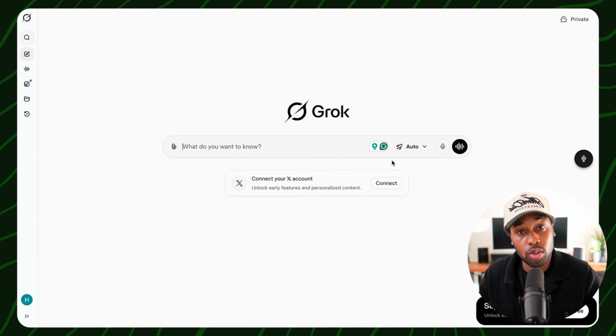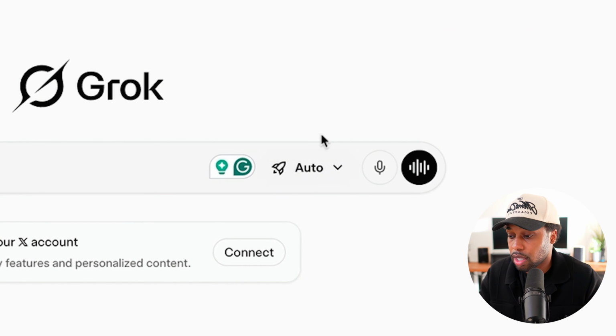Whereas with Grok, it's going to give you its own opinion. It's going to give you a proper stance like what you would get if you was talking to a real human being. Grok will pick a side and it will be naturally assertive about it. And let's be honest, this is exactly the type of content that you want to stand out on the internet. Content that's punchy, that actually has a backbone, that doesn't sound like all of the rest of the AI slop out there.